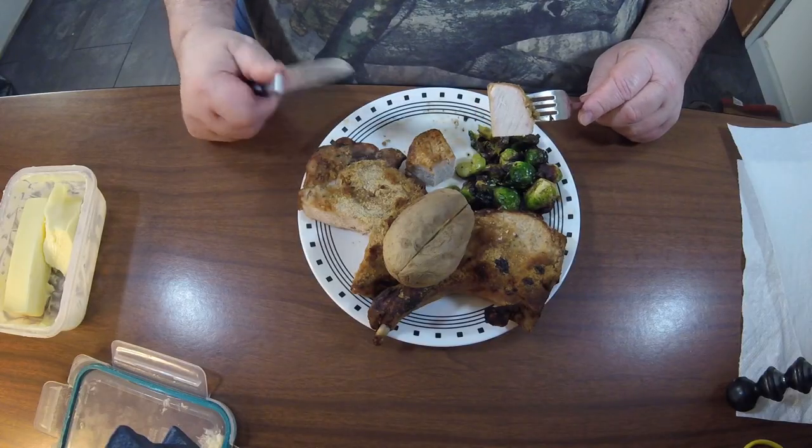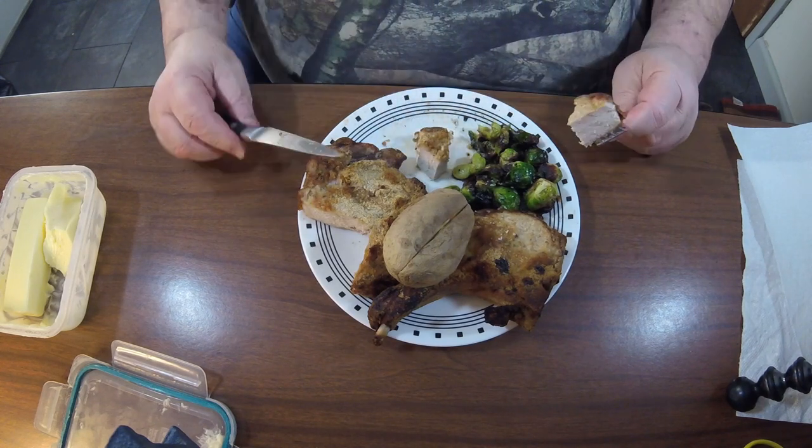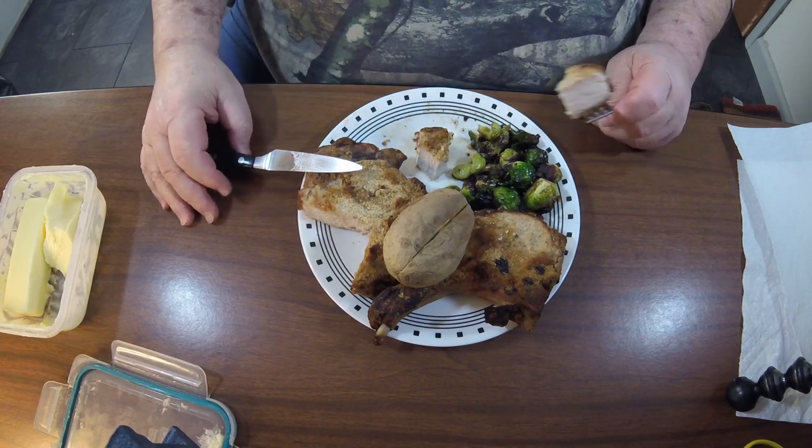I had people buy pigs from me and call back saying they wanted to get a pig from me forever. When we sold the farm we got a lot of disappointed people. Now here in Ohio I find it very difficult to buy barley — none of the feed stores carry any. I don't know of any farmers locally raising barley, though Anheuser-Busch is a major brewery in Columbus, Ohio. Maybe they're buying 100% of what can be grown — none for sale in the markets.